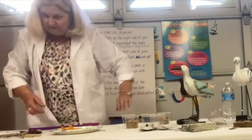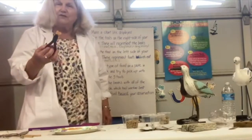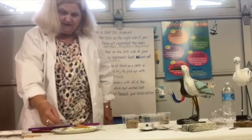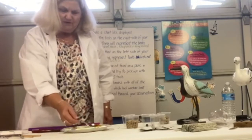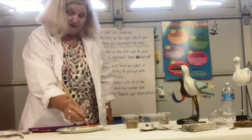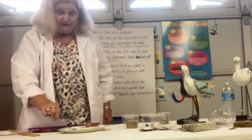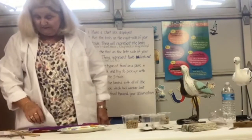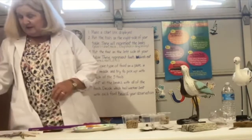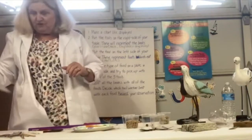Now we have worms. Let's see how easy it is for a cage bird with a short stubby beak — the pliers — to pick up worms. They could do it but it's pretty big for their tiny beak — probably not great. The spoonbill — not even the best; they're probably not going after worms. The chopsticks — long thin beaks — it is doable if you're skilled. The forceps — easy! Those birds with that kind of bill could eat worms easily. Don't forget to record all this on your observation chart, noting which beak was most suitable for each food.